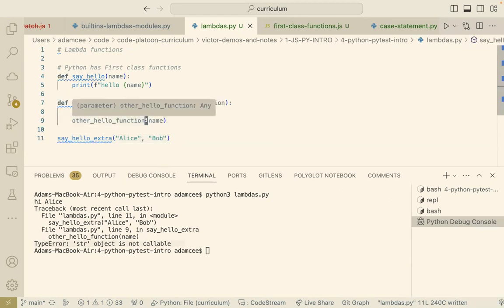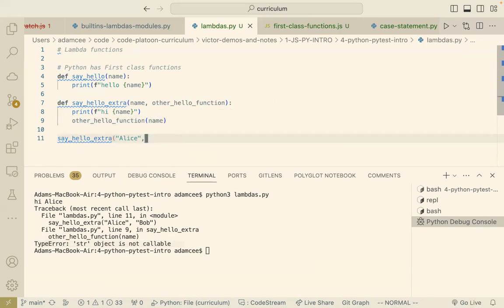It says, hey, you're doing this parentheses thing that tells me I'm supposed to call this function and pass an argument in, but you gave me a string. I can't do this. I'm going to throw an error and fail. But if instead we pass it a function, it works just fine.